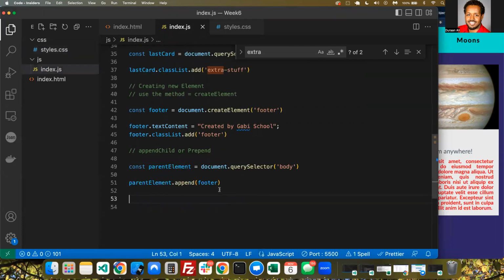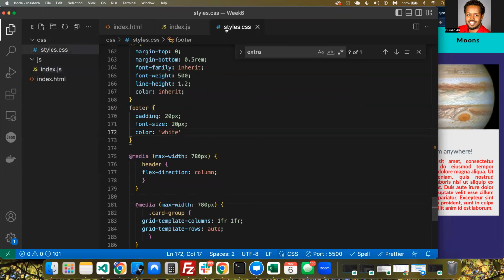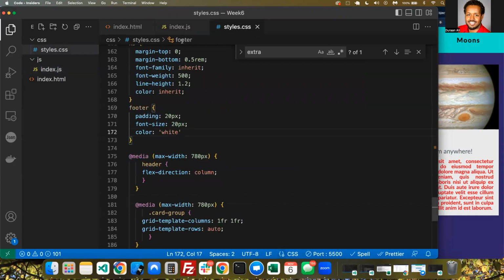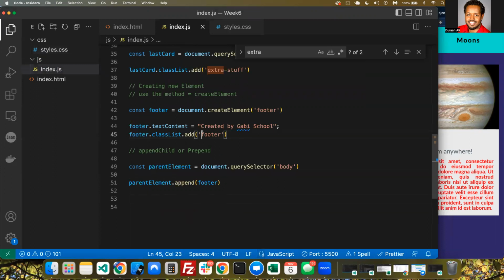Class list: footer dot class list dot add footer. Okay. Let's add some quotation here.